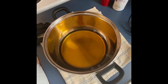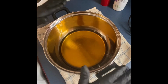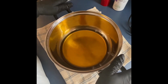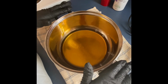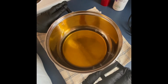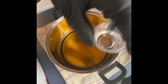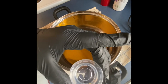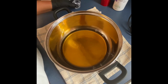All right, everyone. So as you can see, the oils have melted down and they're nice. They're not over hot, just enough to melt everything. The cocoa butter, shea butter, emulsifying wax, and the stearic acid is all melted down together. I will be adding my Optiphen once I add in the water and get everything mixed in. So the Optiphen always comes in last, and we're gonna get that added.